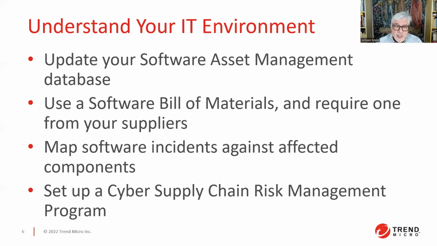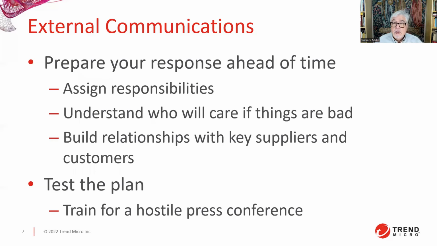But the key element, and it's defined more extensively at the CISA website, the key element is getting in touch with your suppliers and your downstream users and consumers so that you collectively will be able to alert each other and respond as a group when there are breaches, when there are attacks, when there are threats. So that's one of the two things you can do. The other thing you can do is prepare your communication plan.